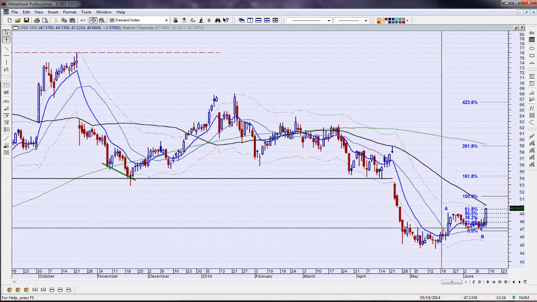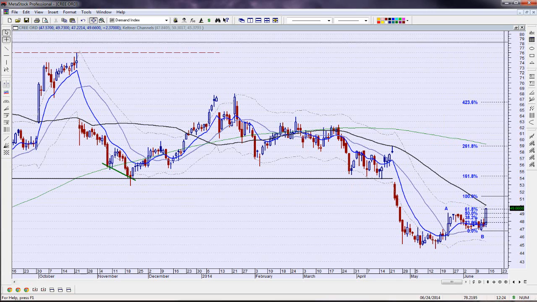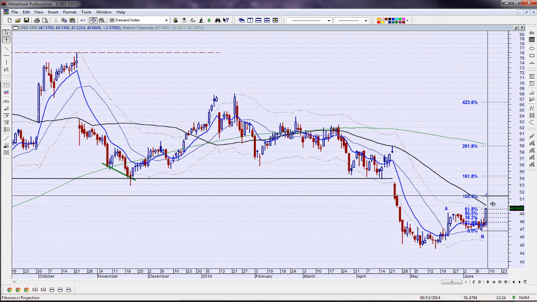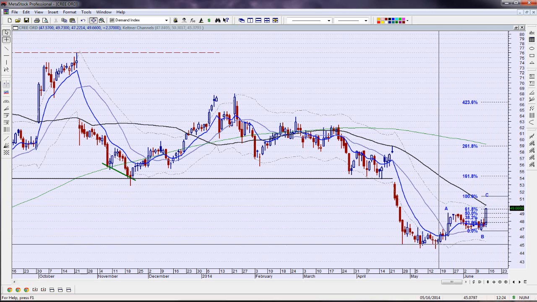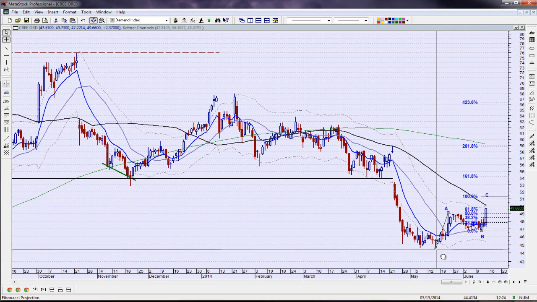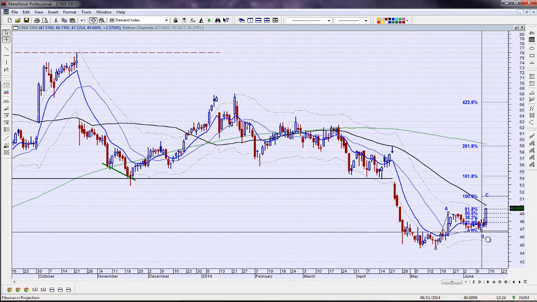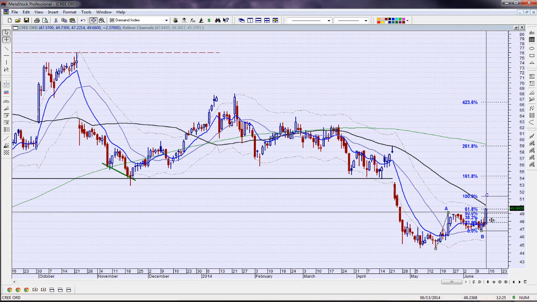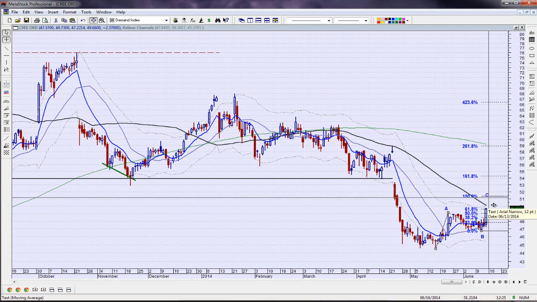Usually in a zigzag, we expect a C right about in here, capital C. C should be about equal to A. Well, it's about equal to A at the 100%. What you do is measure this out, then come back and start the wave down here, and at 100%, A equals C right here, at 51.39. So call it 51.4. That's not quite a couple points higher from where we are now.